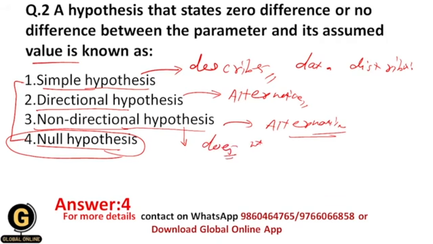Okay, so whether it is one-tailed test or two-tailed test, whether it is right-tailed or left-tailed, this is actually the non-directional hypothesis. Okay, and that's why whenever we need to test the directional hypothesis, then for that we do the two-tailed test. Okay, two-tailed test. And for non-directional hypothesis, for testing this kind of hypothesis, we opt for one-tailed test. All of you getting? And that's why your correct answer is 4.